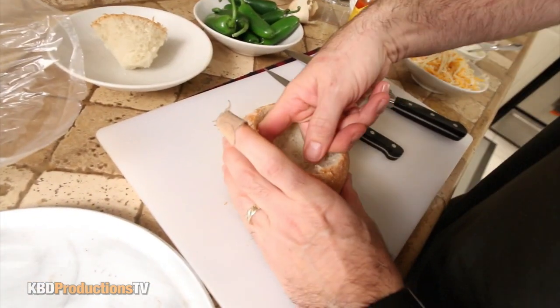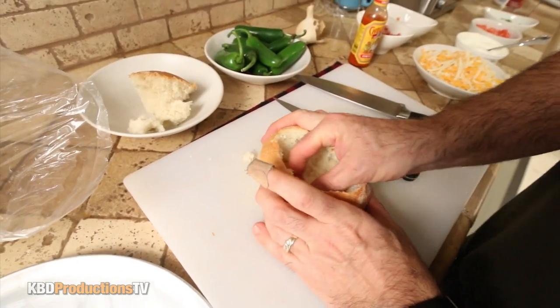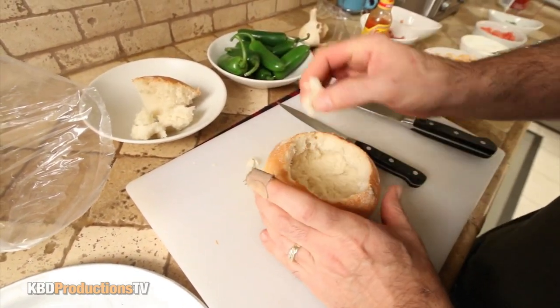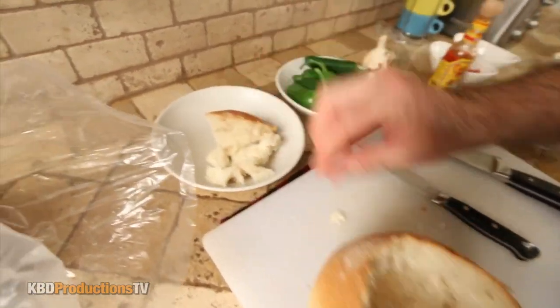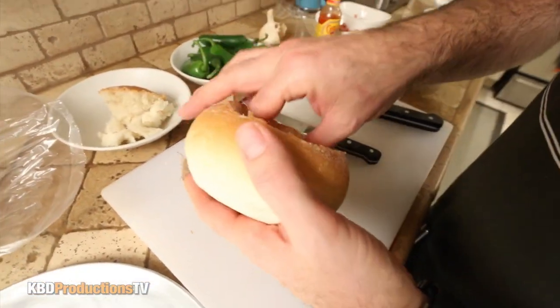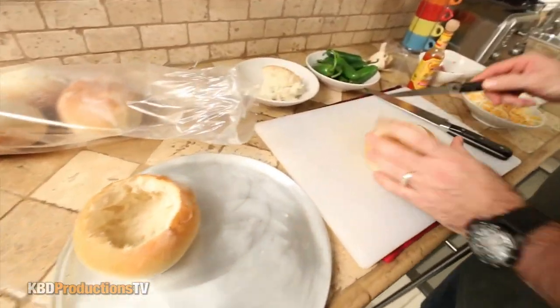I'm just making a bread bowl out of this. And you can feed the birds with the leftovers, or you can make croutons. We're not going to have a lid on this. No waste whatsoever. We never waste in Paul's kitchen.